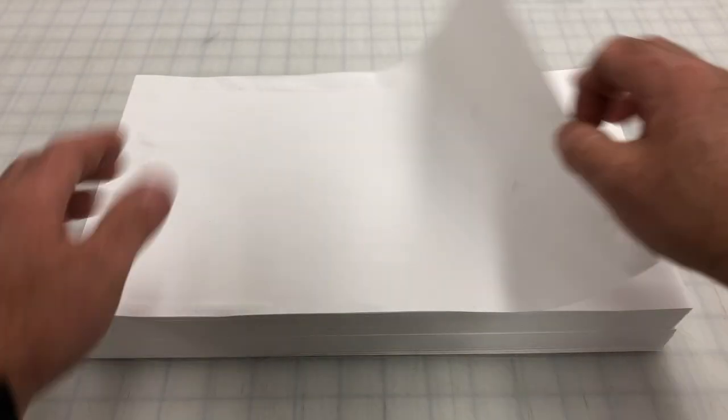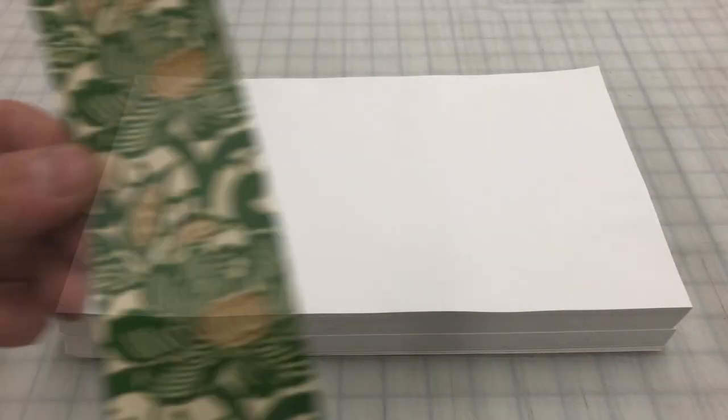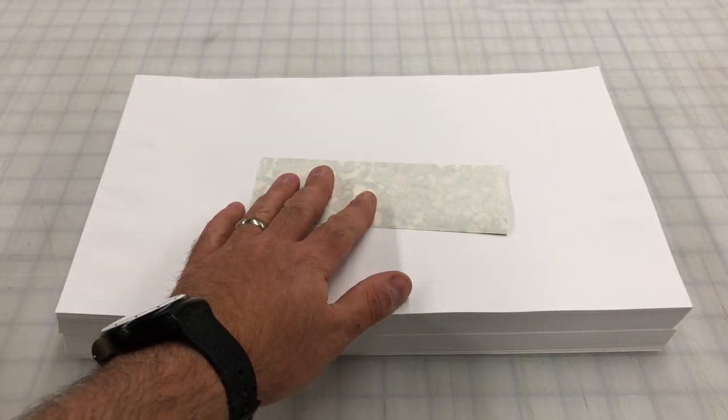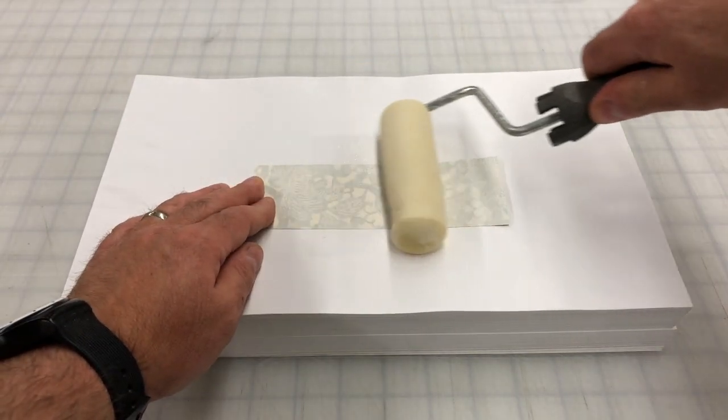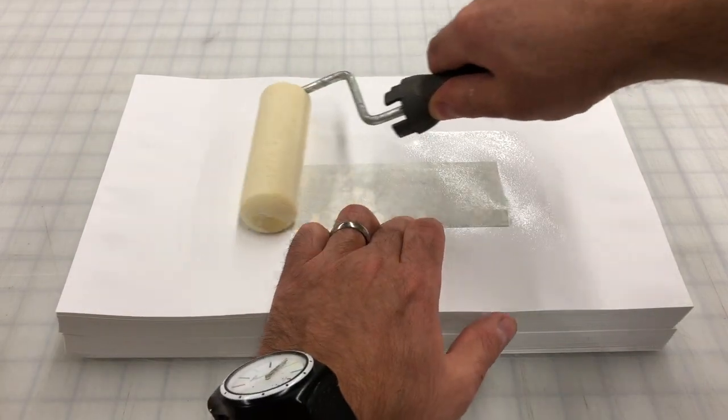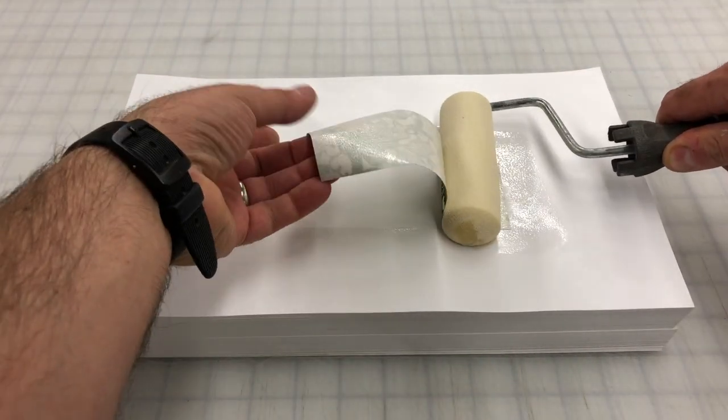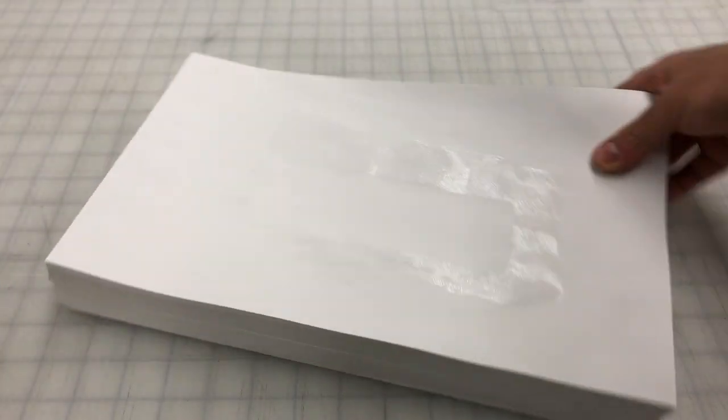So back to my pad, and here's why I have this big pad. I'm going to take off that top sheet, and what that allows me is to have a perfectly clean surface to glue the next thing. This is a little strip that is made from the same paper that's on the outside of the book. It could be something else, but it just happens to be what I have.